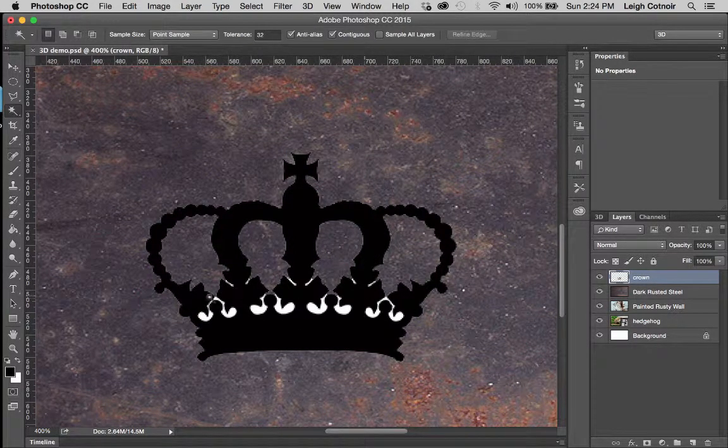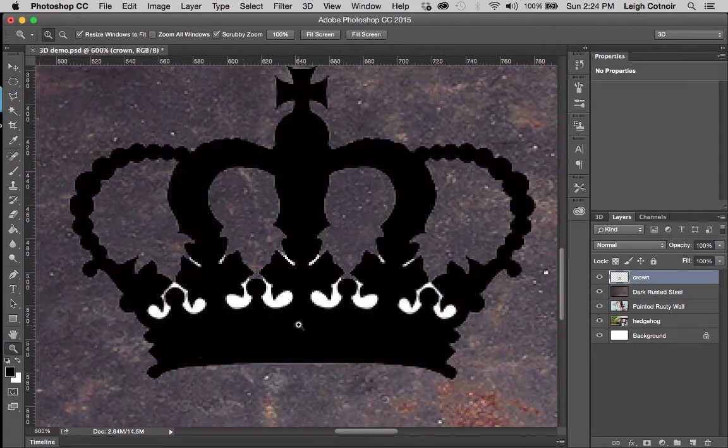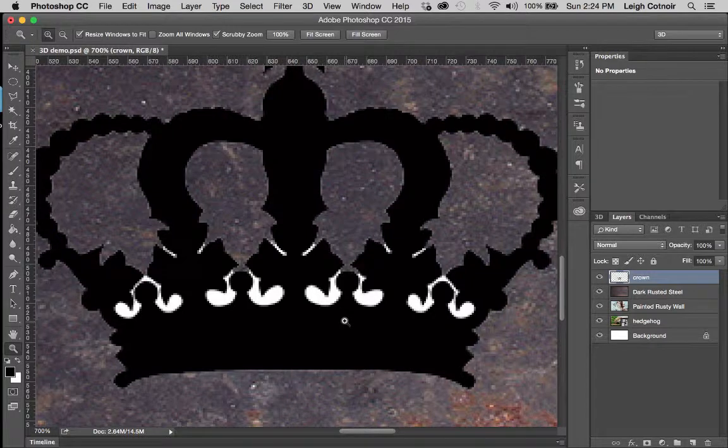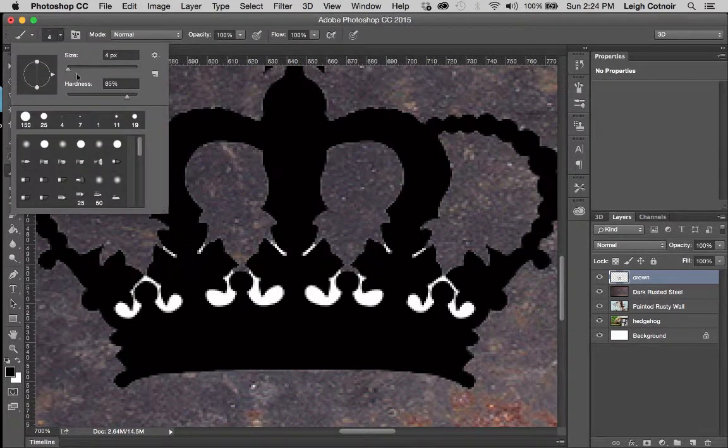And then if you look at this, there's a lot of detail in here that I really don't need to have, because if you remember, this is going to be a steel extrusion. So let's just blow this up, and I'm going to paint some black pixels in there. If you don't have the foreground color set to black down here in your bottom left corner, you can just click on this little button right here. And I'm going to take my paintbrush tool, which is right here. And you might want to set the brush size somewhere around maybe 27. Turn the hardness all the way up.